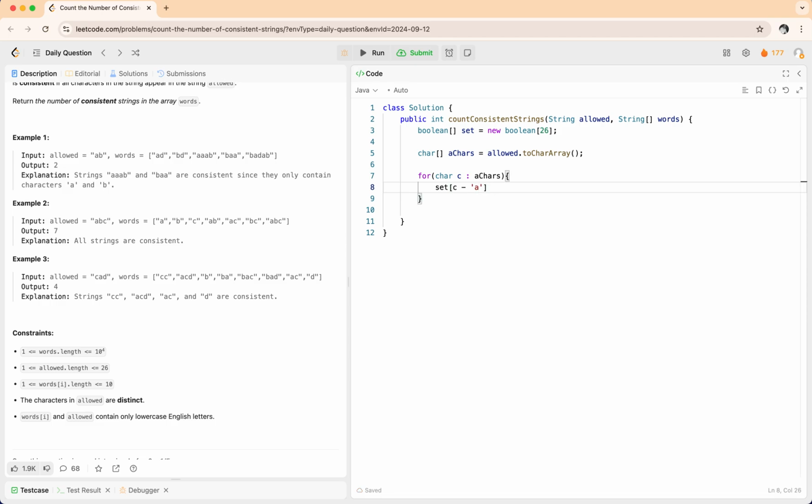Because we want to scale it down. We know that the lowercase English letter has some value around 90 or 95. I don't remember exactly what value it is, but we want to scale it down to 0. So we subtract the character lowercase a, which is the smallest character, and associate true with that. By default, all the boolean array values will be false, but only a select few which are there in the allowed string will be true. Now after this, we'll have a count of the words.